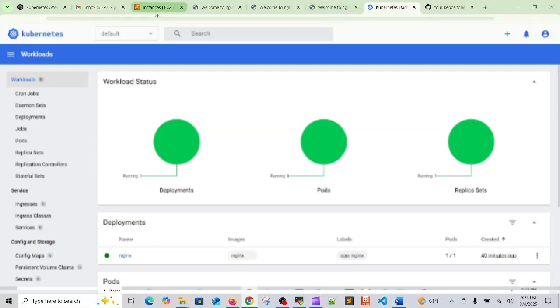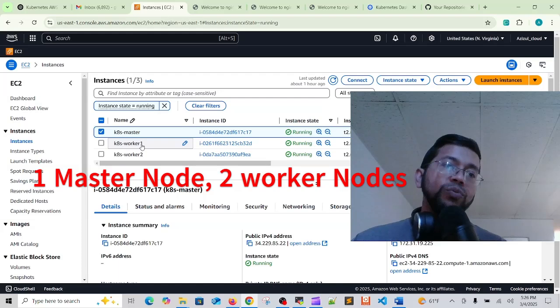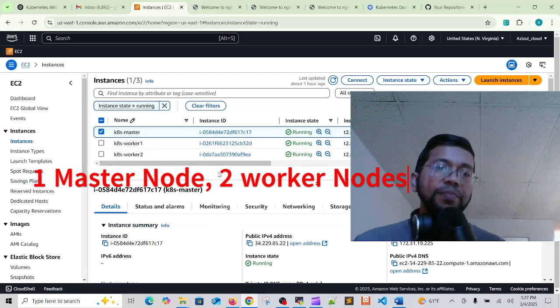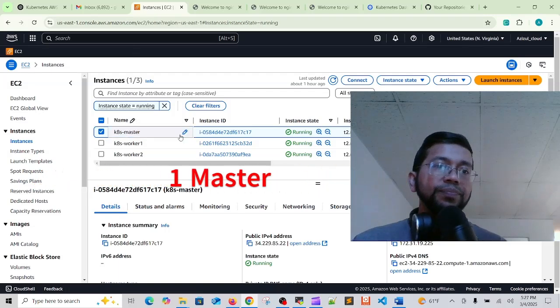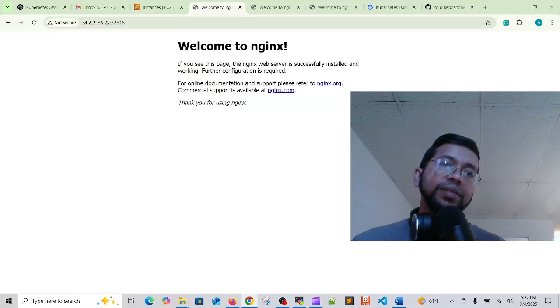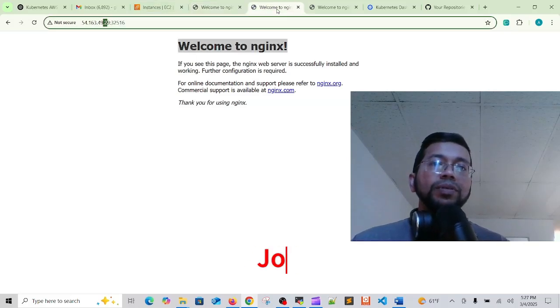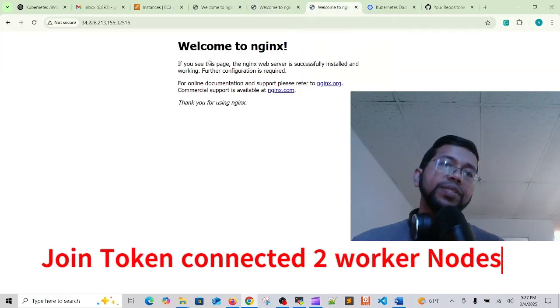And here I'll create the master, then two worker nodes. I'll make a change in the master node. I have added the Nginx server in the master. Then this is the master IP. See here, the master IP is 22, right? This is the 22 here. Next, the server is running. Then also this is worker 1 and worker 2. Both are working the same way.